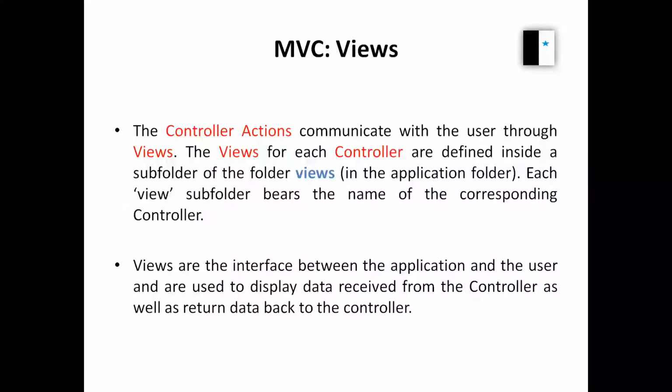We come now to views. V stands for views. The controller action communicates with the user through views. And the views for each controller are defined inside the subfolder of the folder views in the application folder. And each view subfolder bears the name of the corresponding controller. Views are the interface between the application and the user and are used to display data received from the controller as well as return data back to the controller.